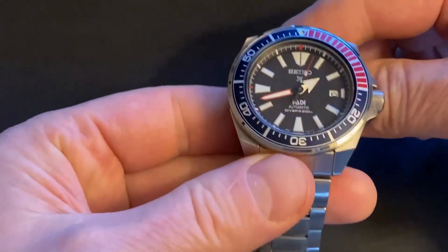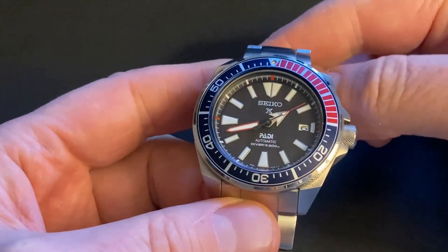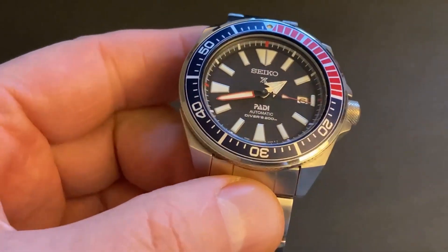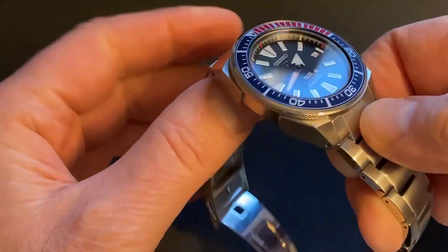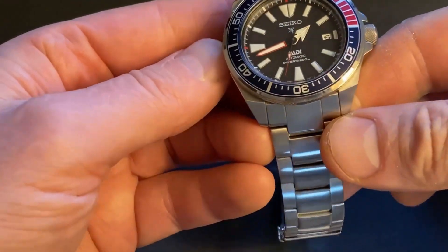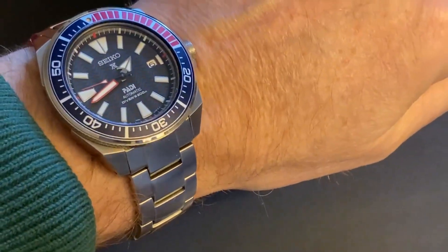First, I'm looking at diver watches. This is the Seiko Samurai, the paddy version, with a black gear-shade dial. You can see that nice wave pattern when you catch it in the light. It looks a bit like a samurai. It's quite big but actually only just over 12 millimeters in thickness, and it's got quite short lug-to-lug length. You'd probably need a seven-inch wrist or over ideally for this one.